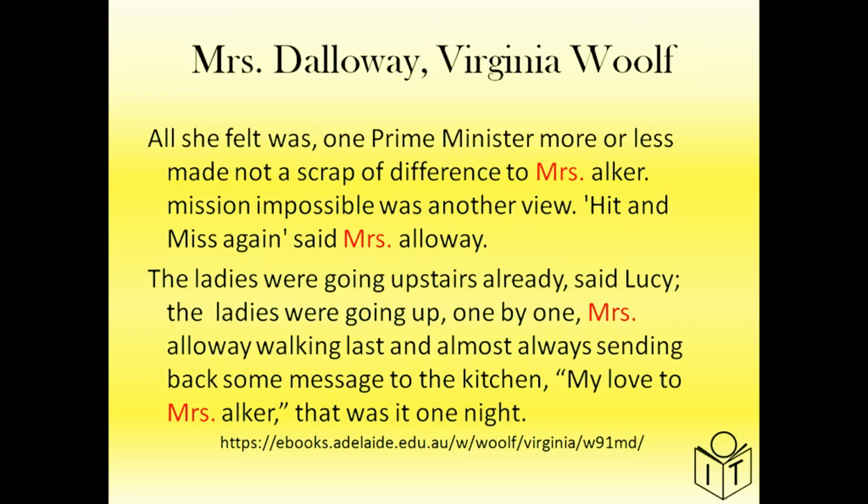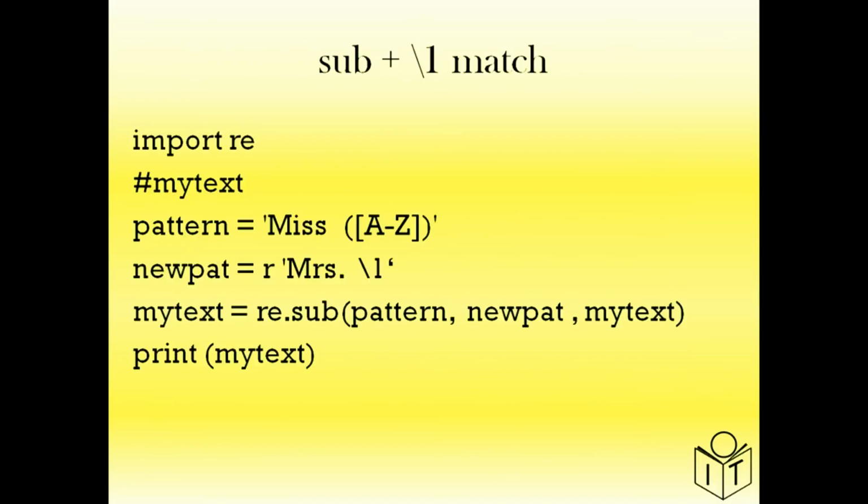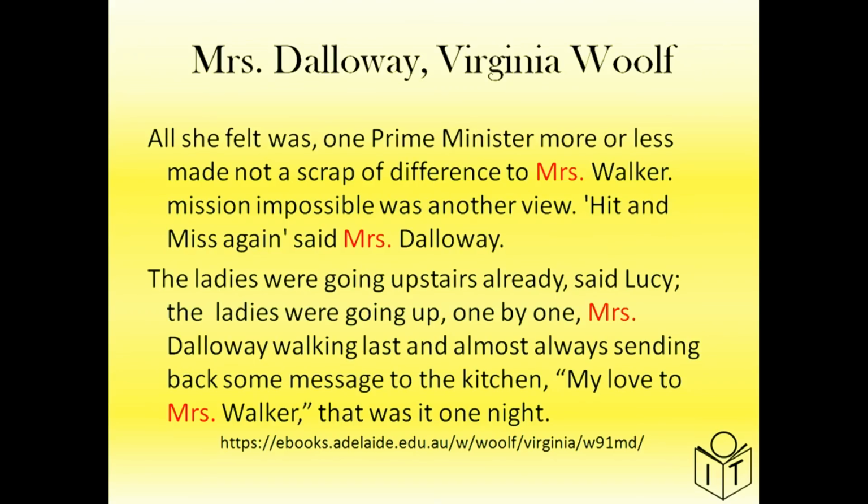Well, we go back to using our brackets, and there's only one bracket, so \1 will find what's the pattern that's matched in the brackets. So we're going to use the r flag and the \1 to put that first letter back in again. So that's how we do it in the regular expression. So if we look at our text now, it correctly has changed all the Miss Walkers and Miss Dalloways to Mrs. Walker and Mrs. Dalloway. So that's the final answer.